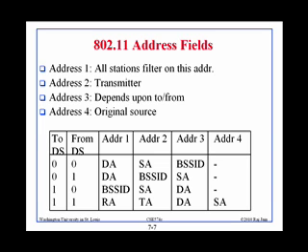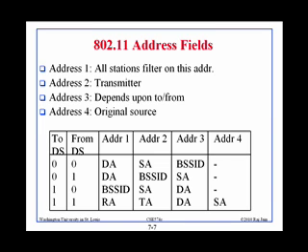There are 4 addresses, and the reason you need 4 addresses is because the receiving and the transmitting station may not be the source or the destination. So here's the thing. There is a wired node that wants to talk to another wired node. However, the path between them goes through a wireless link. They're all in the same LAN. All right? So the packet will come from the wired node to the access point. The access point will transmit it to the other station, the wireless station. The wireless station will possibly transmit to somebody else and so on and so forth, right? So that's what it is: we have a receiving address, a transmitting address, a destination address, and a source address.